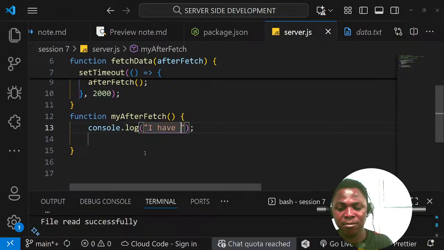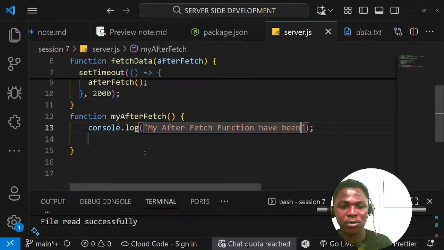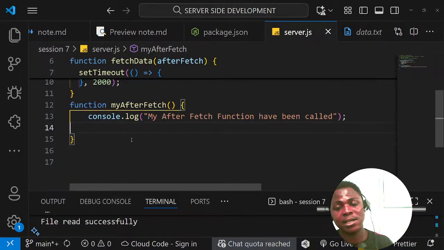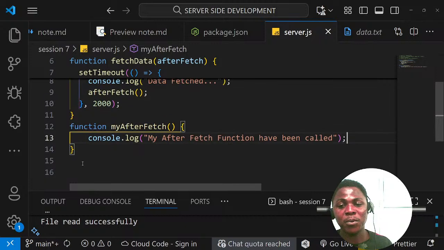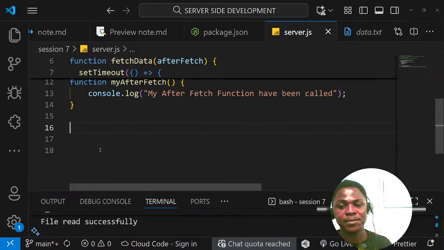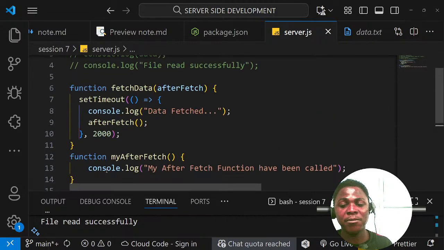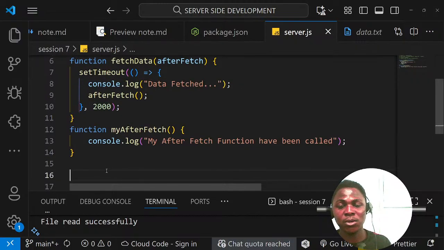"I have been called", or "after fetched, my after fetch function has been called." So this basically says, oh, you have called me. Just basically that, nothing more. And now we can properly use it. You can use it above anyway, because the function is hoisted.